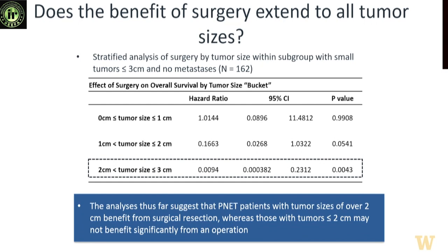The question is whether the benefit of surgery extends to all tumor sizes. From the same MGH data, if the tumor is under one centimeter and the patient has no symptoms, the survival difference between operated and non-operated patients is not significant. A similar trend is seen under two centimeters, but once lesions exceed two or three centimeters there are meaningful survival differences. Based on this, new guidelines suggest that incidentally detected neuroendocrine tumors under two centimeters should be biopsied first and then followed with imaging rather than resected.